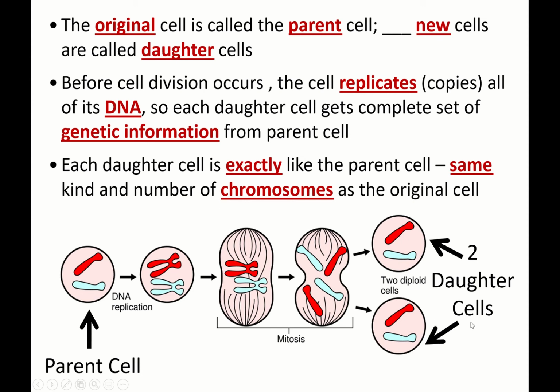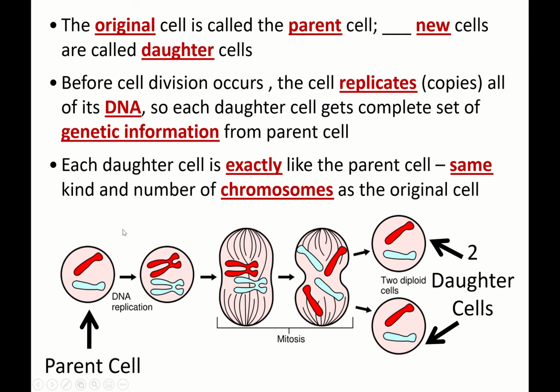We call them daughter cells, but that doesn't mean that they are female. Cells don't have a sex or a gender. So they're not literally females. We just call them daughter cells because these cells will become parent cells. And when we think about men and women, the only one of us who actually makes another organism are the women, right? They're the ones that carry a baby. So I guess the scientists decided to call these cells daughters because they become a parent who divides out. But they're not a female, they're just cells.